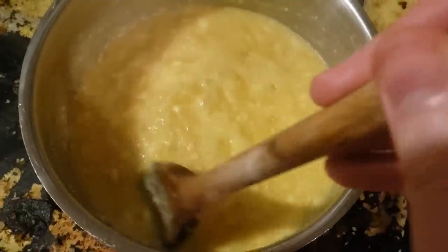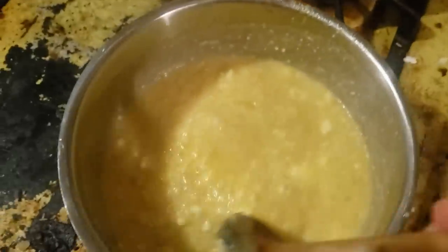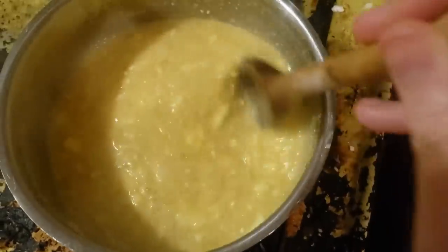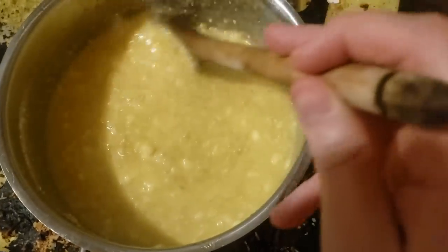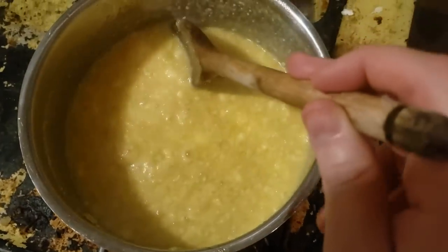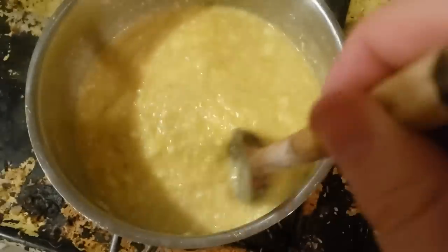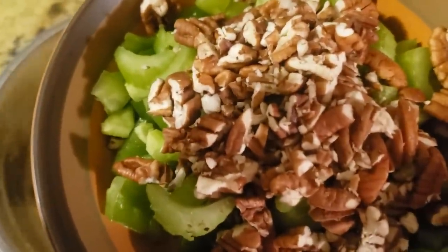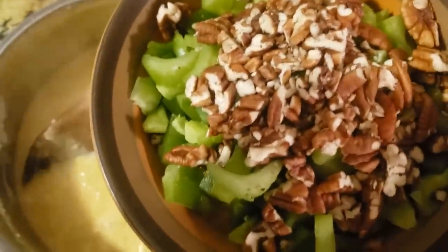This is actually taking a lot longer than I thought. I think we're about there. I did use engine paint for the oven, so it's not like melting fumes or anything into the air — it was just years ago, so it's just chipping off. I should just get some paint remover and get rid of it so it's just black again. And in go the bell peppers, celery, and nuts. I'm using pecans because that's what he used in his video.